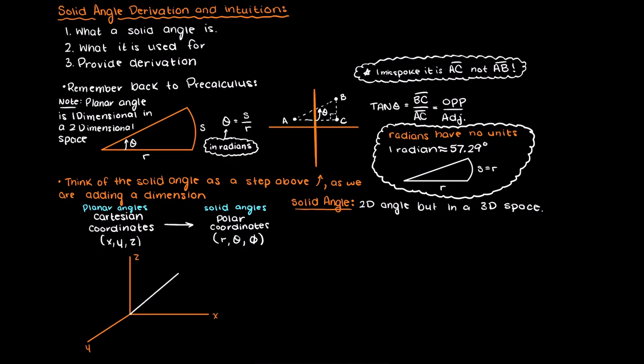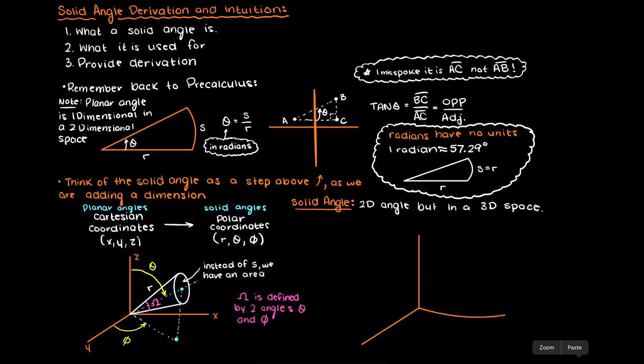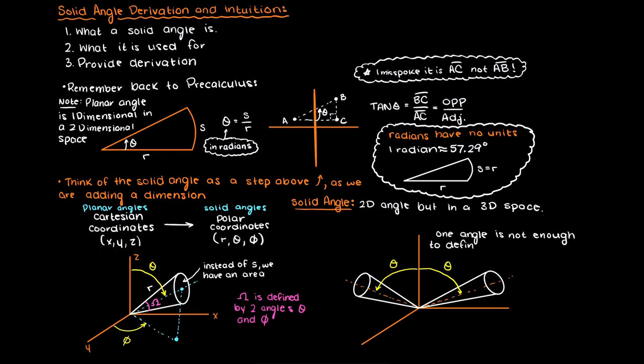It begins at a point much like we had in 2D, however as you can see it is a 3 dimensional cone growing outwards like so. So in the simplest of terms we still have a radius, however instead of an arc length we now have an area. This angle about the vertex of our cone is a solid angle and we denote it using an omega symbol and it is characterized by not only one angle but actually two. So there will be one from our z axis and then one from our y axis. If you think about it it should make sense though, as we would need two angles to define this line in space as one angle would be too ambiguous.